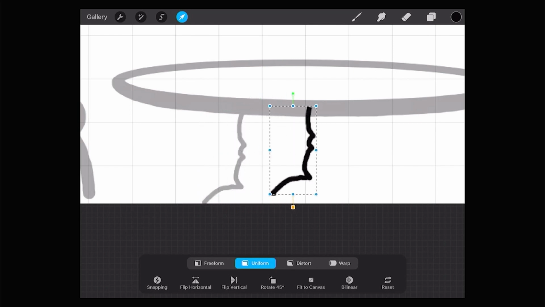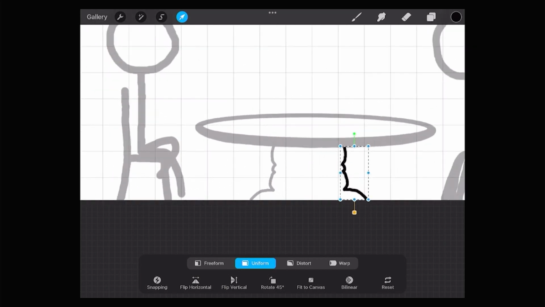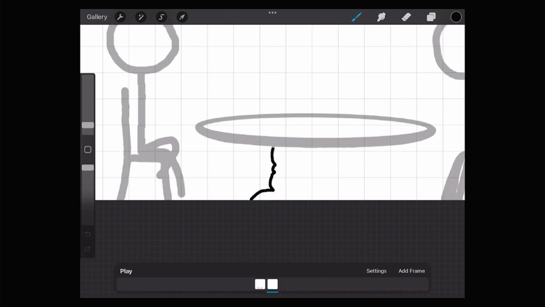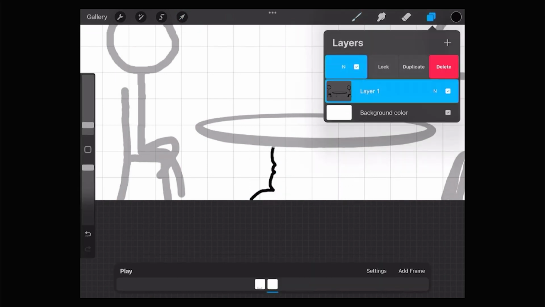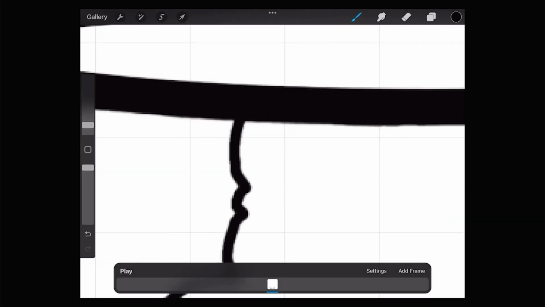And let's go ahead, flip that. Now it's perfect. We're going to guess about where... Well, you know what? Actually, let's reset that. Let's delete this. What we're going to do, actually, is we're going to clean this line up a bit first.